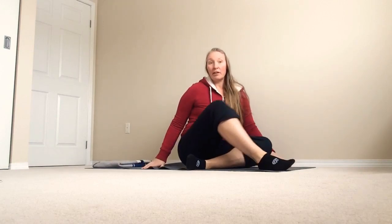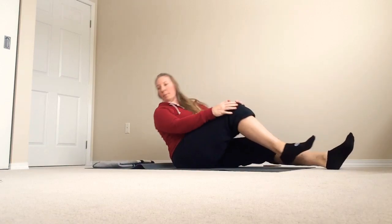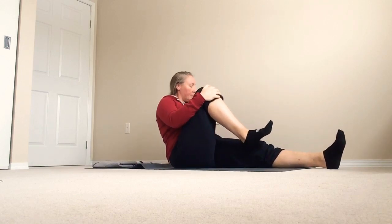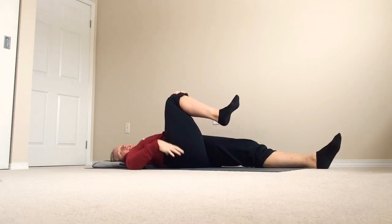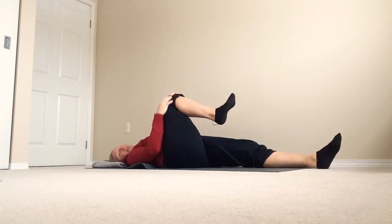And we're actually going to start right on our backs. So you can just extend yourself down and then squeeze your right knee up in towards your chest. Nice and slow and controlled here, just taking some nice deep breaths. So you should feel this in your hip. You may even feel a little release in the lower back. That's great. We're going to add a little twist to this.